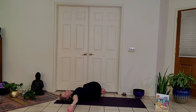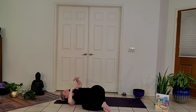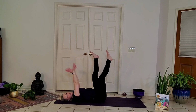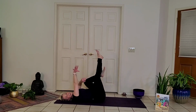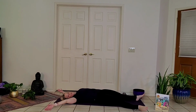Now can we bring our knees back into the middle of the body? Go over to the opposite side, bring your knees down. You can give yourself a hug or open the arms out wide. Good, now bring your knees in, give them a big squeeze, and then reach your toes and fingertips up to the sky. Shake, shake, shake your sillies out, wiggle your waggles away. Now come to lay all the way down, remember starfish from the book?